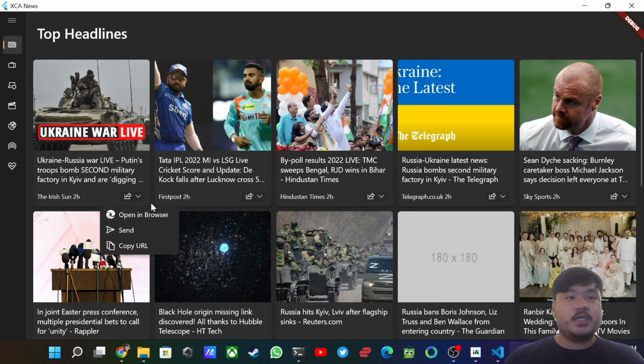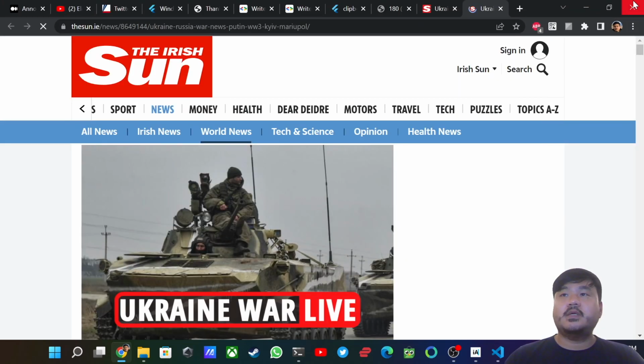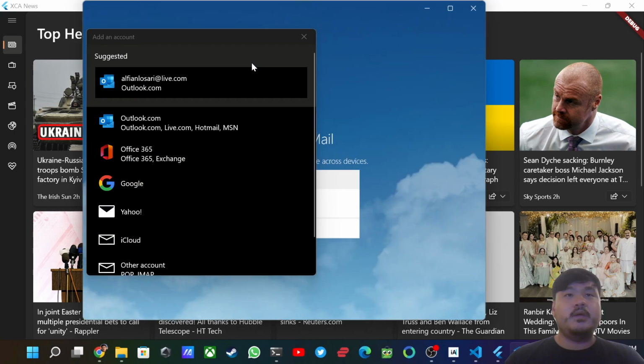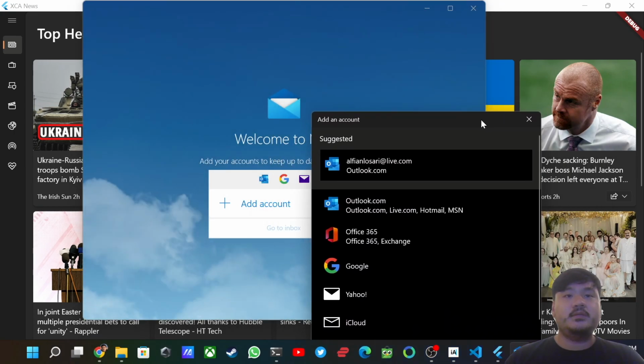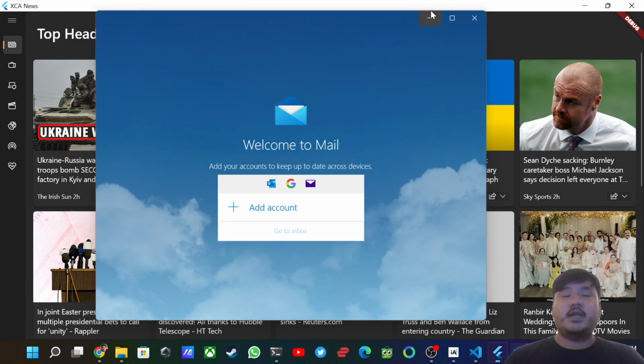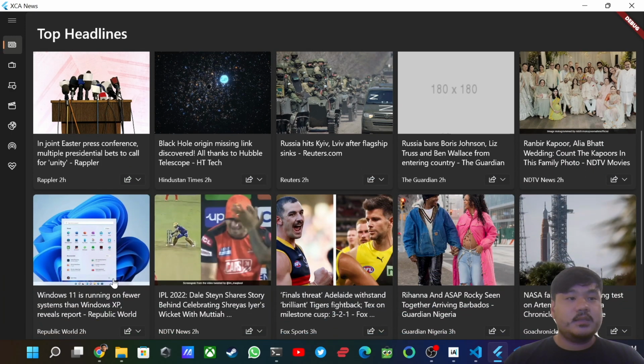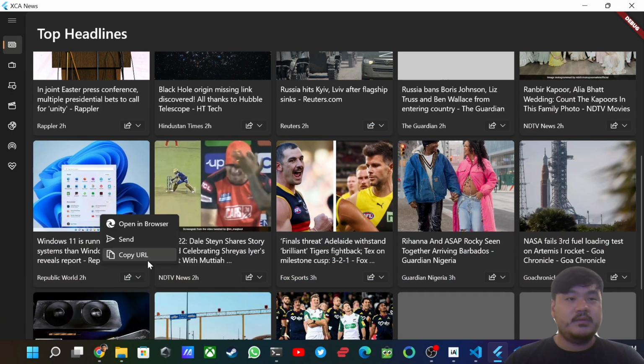Okay, so clicking on this card works now. Next one is this opening browser. Okay, works. And send is to open the default mail client. Okay, I haven't set up my account, but it successfully opened that, so it will work. Next one is copy the URL to clipboard. Okay, let me copy this one. I think Windows 11 copy URL.